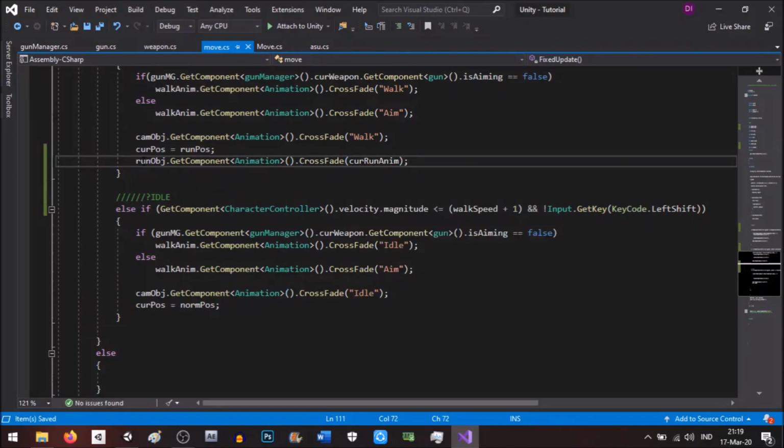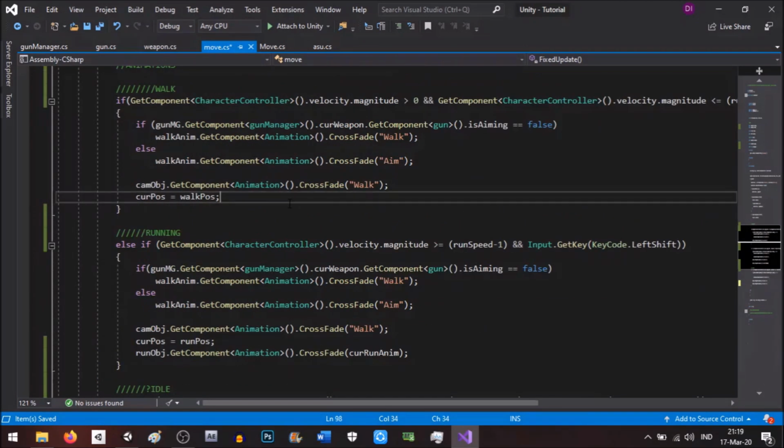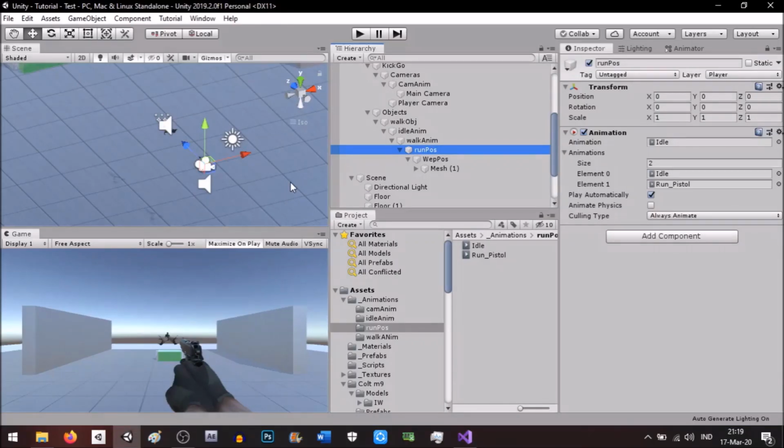Yeah, there we go. And now we copy and paste that to idle and walk and name this idle. Oh, and the idle animation here is just the same as the aim animation on the aim object, if you know what I mean. I'll show you later.